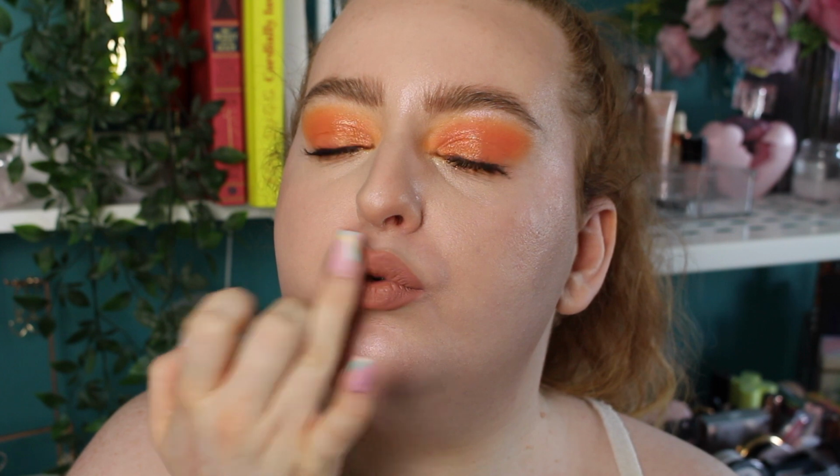This is the way I like to apply a matte lip but not be super duper committed, you know. And have the lip balm as like a moisturising base just makes it really comfortable. I like doing it this way so I can still get the mattifying, long lasting effect of the liquid lipstick, but just a little bit lighter on the lips, you know.